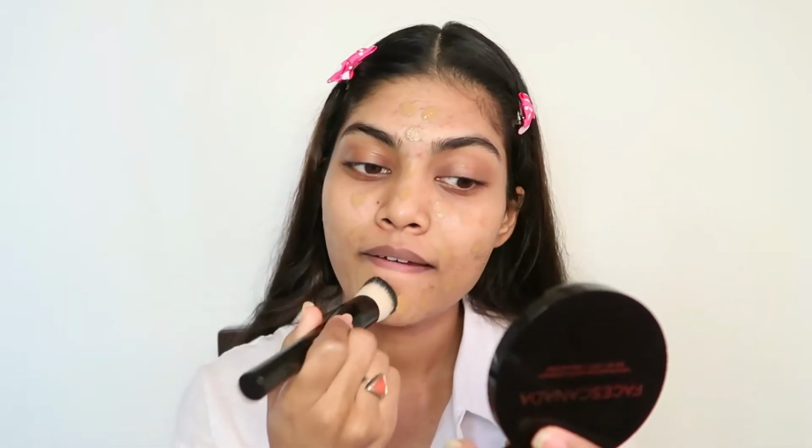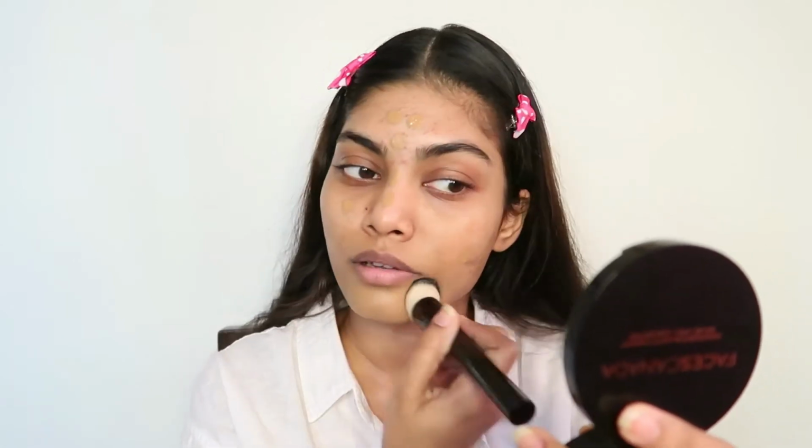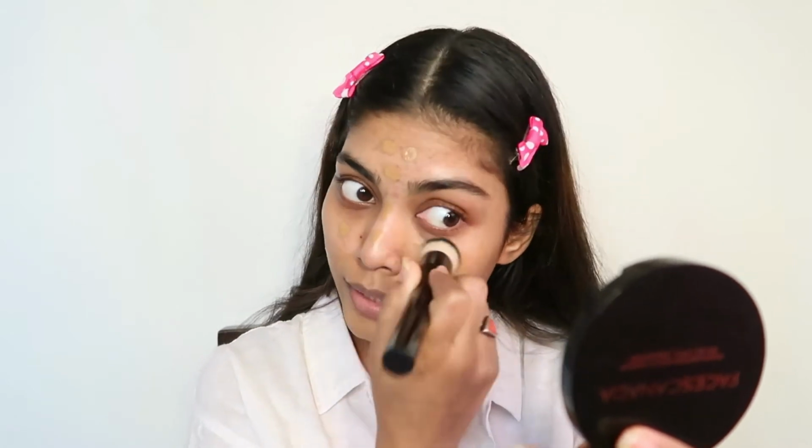Since this is like a full coverage, I'm happy about it, and I'm just dabbing it and not sweeping it because I have little breakouts and stuff on my face, so I'll make sure that I'm concealing it. Because later on we are anyways gonna apply one dip concealer, so I think it will be sufficient.